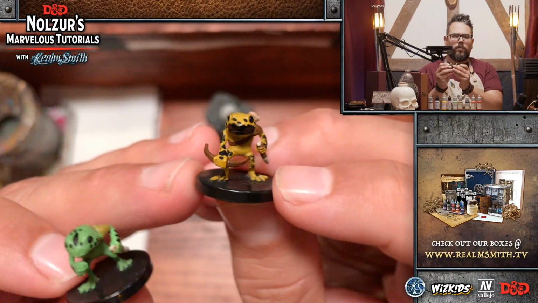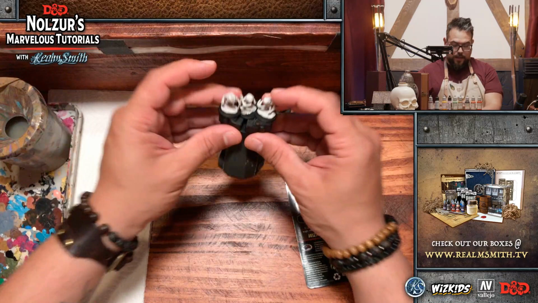And then these are the three that we will be painting today. We have a red, which is the caster in the caste system.